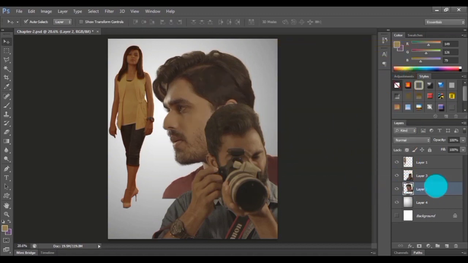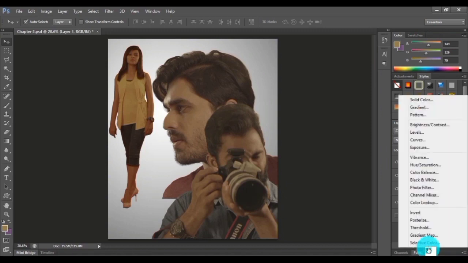Now instead of adjusting the levels of each image separately, what I'm going to do is use an adjustment layer to do the level adjustment for these three images together. In this layer panel you have an option here. See, this is exclusively for creating an adjustment layer.